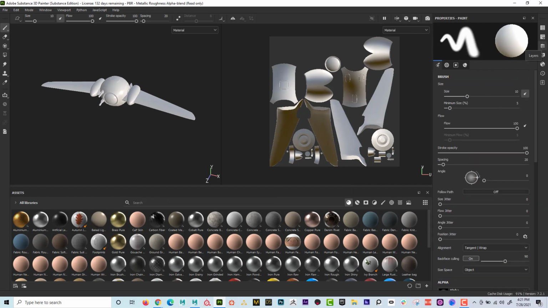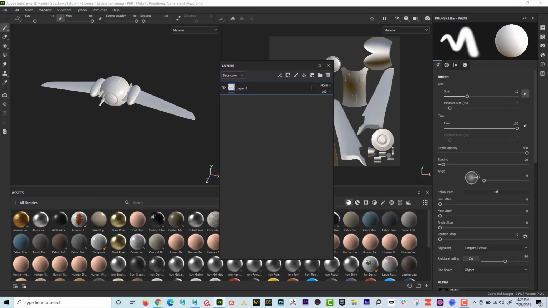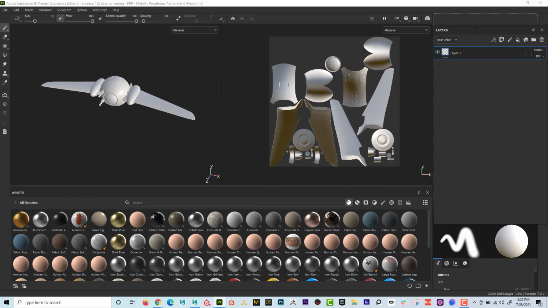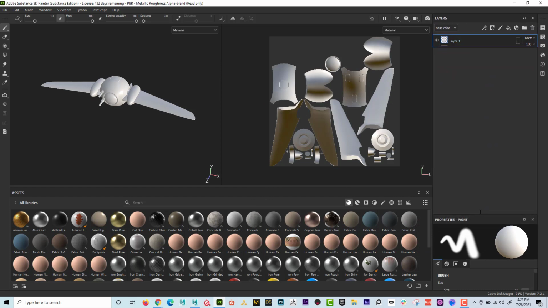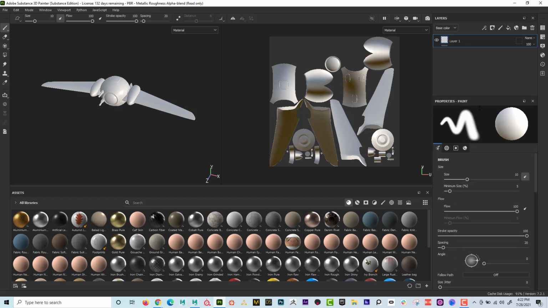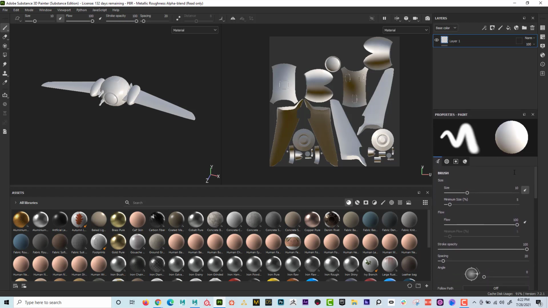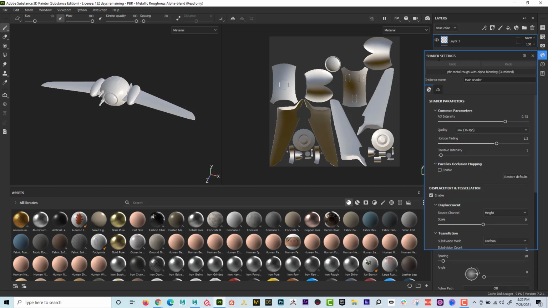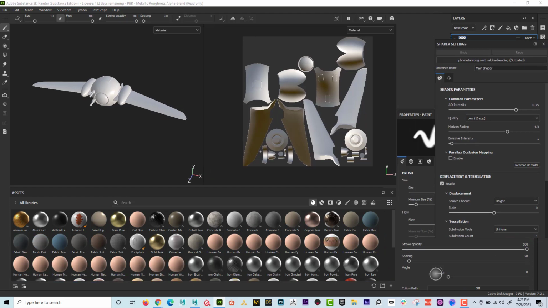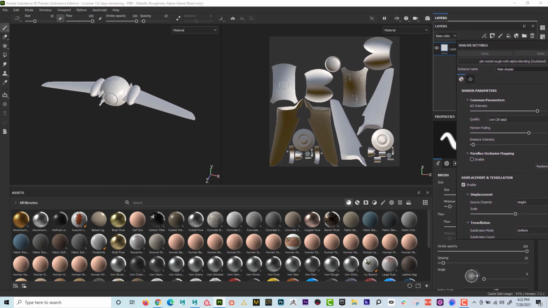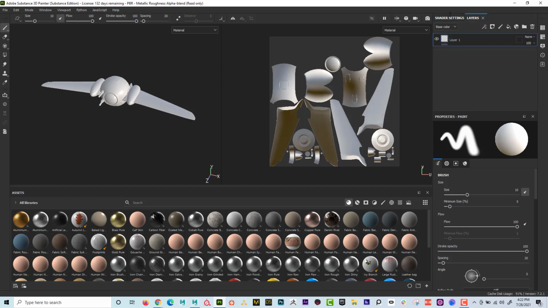I also want layers. So I'm going to click on layers, and once again, this pops out, and I'm going to pop this right up here. Now I can go right between these and click, and I can drag that up and make that like that. Now, just another thing, let's say if I go to shader settings, and if I wanted that to be next to layers, I could drag it, and if I drop it right in the same area, you can see that now there's a tab here that I can use to share the space between these two. I don't want shader settings right now, so I'm just going to click an X and get rid of that. And now I just have my layers.